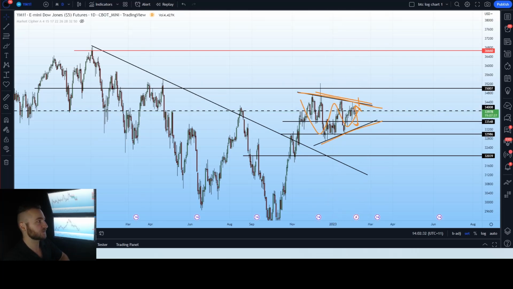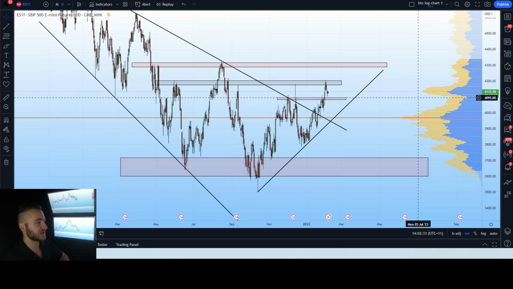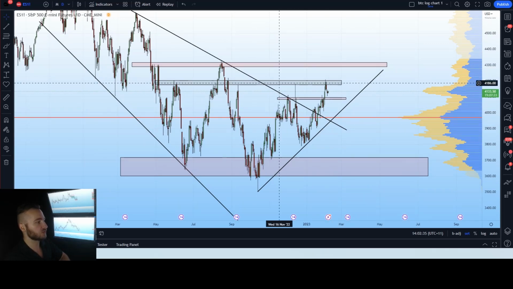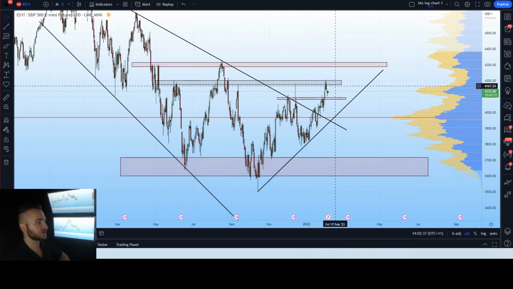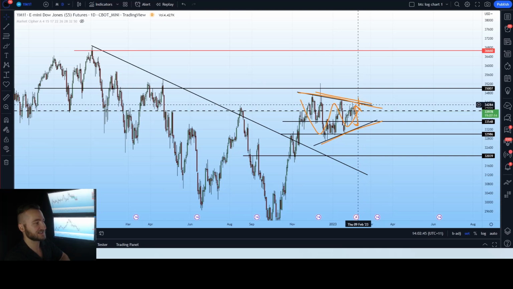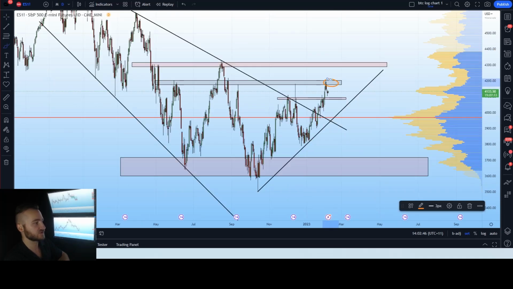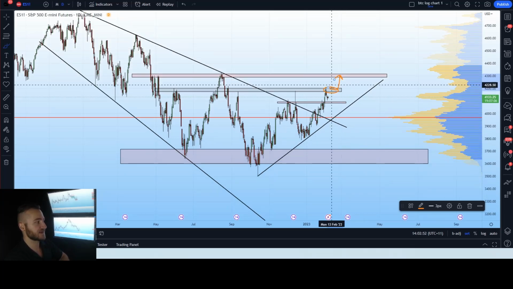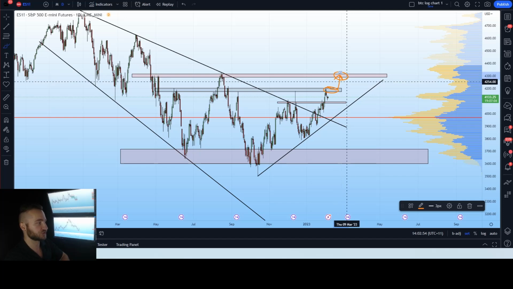If that does break upwards, S&P 500 is a similar kind of structure. In terms of what we're seeing here, we do expect a move toward the upside. If that upper resistance breaks, again, this will most likely break at the same time that the Dow Jones does break upwards. They kind of move at the same time. So a break over here will result in a continuation upwards to around 4,300, which is the major bull market trigger or the uptrend trigger, okay?